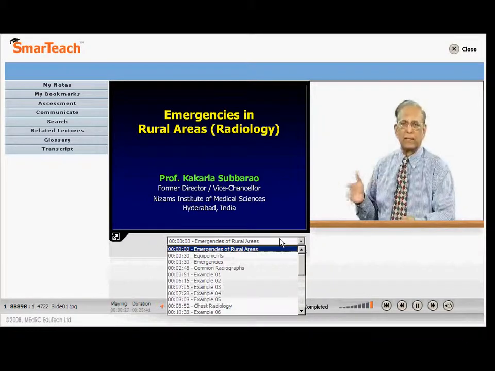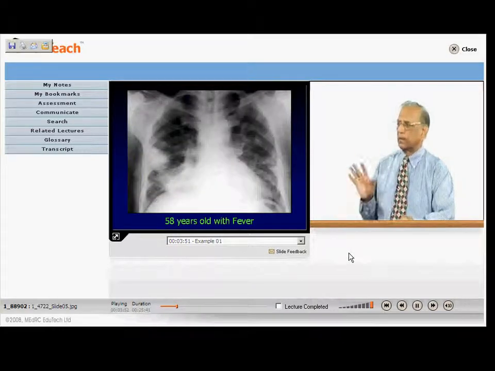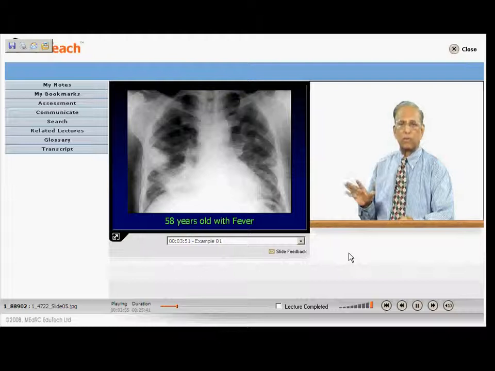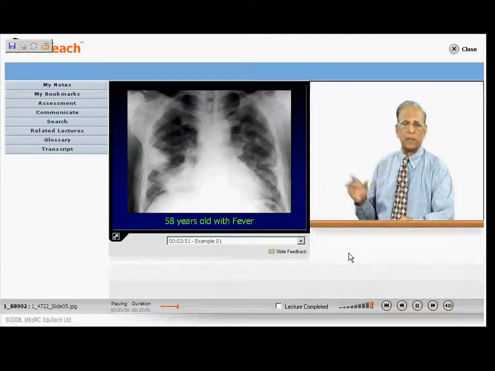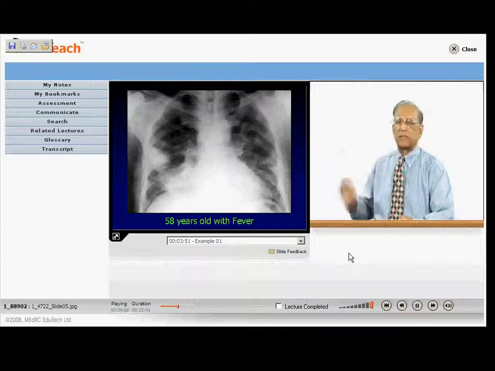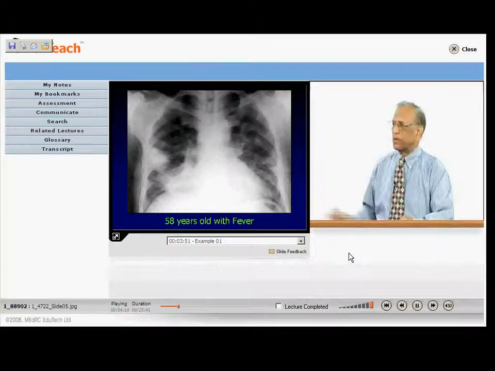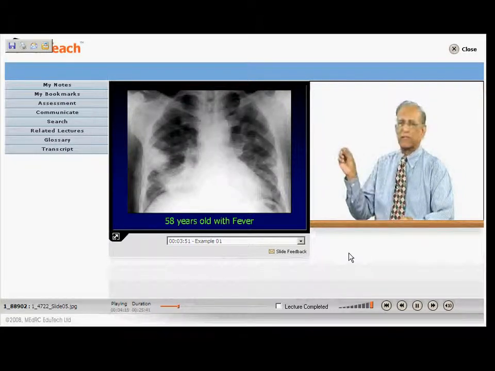Now I'll be going ahead to show you, for example, this patient. This 58-year-old farmer comes with fever. He goes to the nearby community center, area hospital. And then what are the investigations? Apart from the laboratory investigations, a PA view is just taken. Then what is the interpretation? Because the interpretation is important rather than just taking a radiograph. And you get patchy infiltrates: right mid-zone, right cardiophrenic angle, and left side, not so much alveolar.